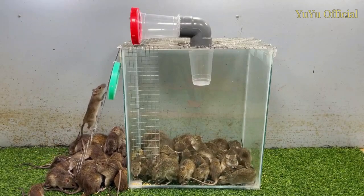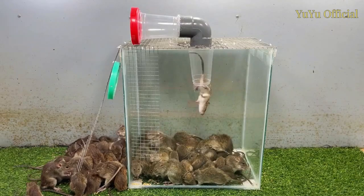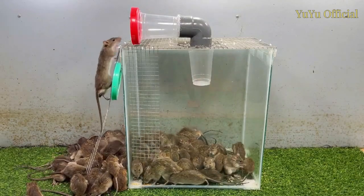Next, use some string or wire to connect the lever to the handle. This will help us to easily activate the lever from a distance.